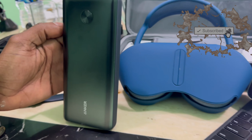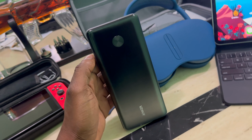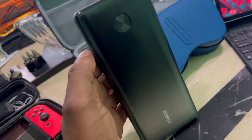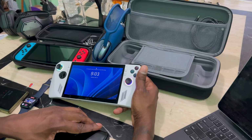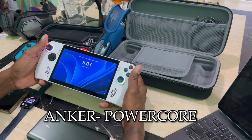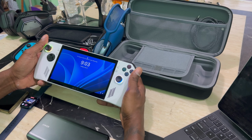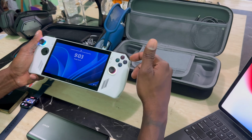So today I've got a video to show you guys all the accessories that I have and the best stuff that you need for the ROG Ally. But the main thing for this video is extending your battery. This gives you a whole other 2 charges to 100% on your ROG. It all depends on if you're using it to charge something else or only charging the Ally.